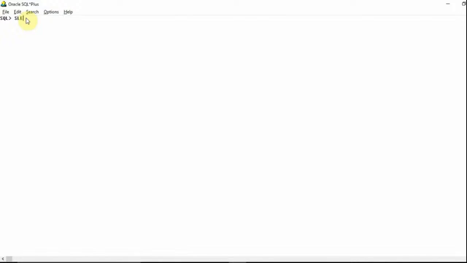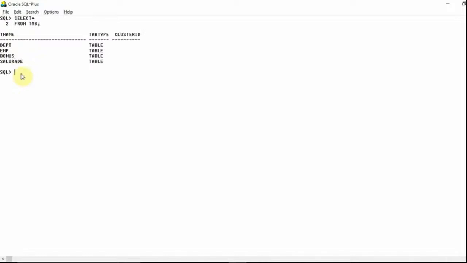You just type select star from tab. It will display all the tables present in your system. There are 4 tables in my system: department table, employee table, bonus table, and salary grade table. Out of these 4 tables, I will be performing all my operations on the department table and employee table.